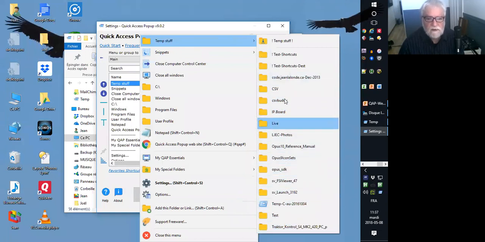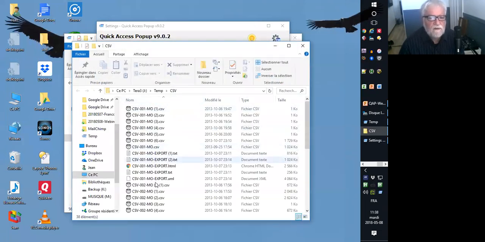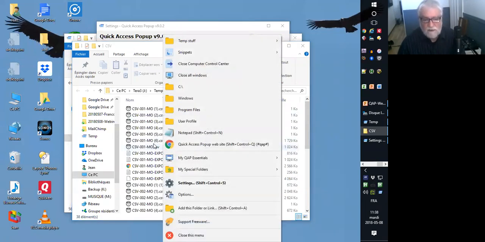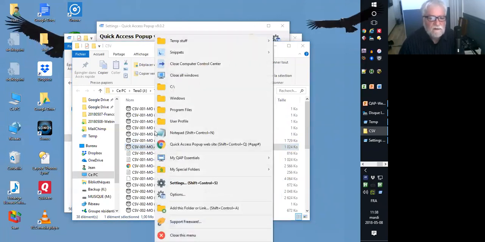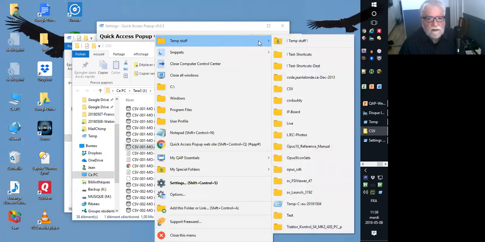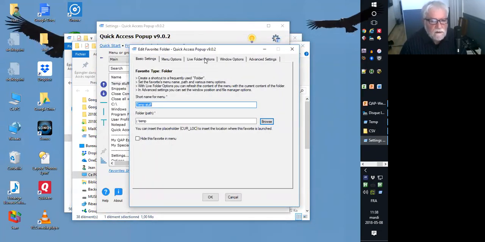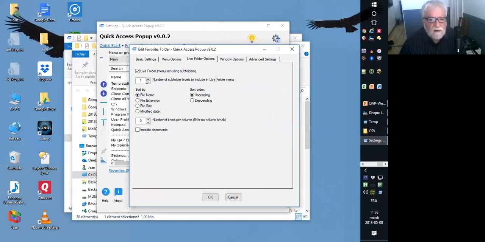So all the subfolders, excuse me, are now available here, and I could open directly this subfolder here if I need to go to it. And this is what is refreshed as you use the refresh command, or as it is refreshed automatically as I described before. There are a few options here that I can describe. By default, it will only include the folders, but it could also include the documents.